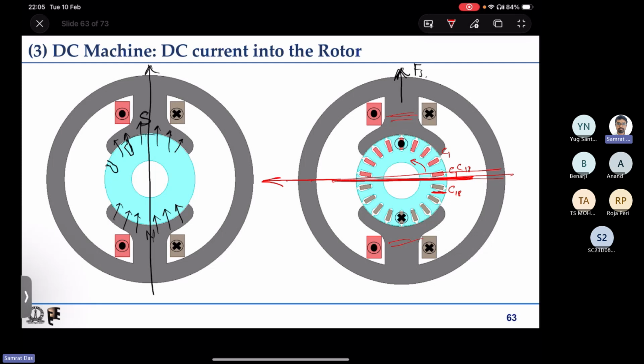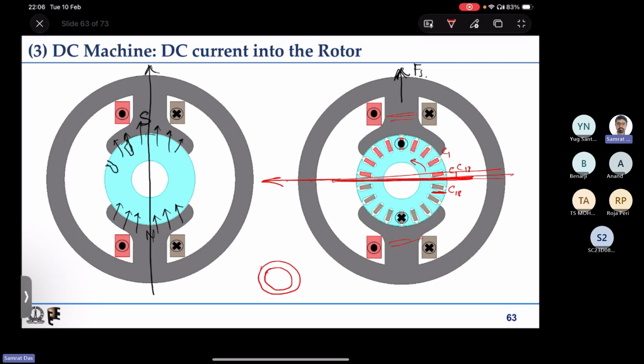Now the rotor is rotating. That means the conductors are also rotating. How to flip this current direction? That is a very complicated physical constraint, or physical problem. I cannot discuss how that is done unless I discuss how these windings are connected and how these winding terminals are terminated in something which is also rotating and which is in contact with something which is apparently stationary. So this takes us to all the complicated things which are there in the DC machine.